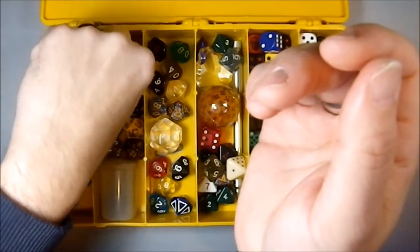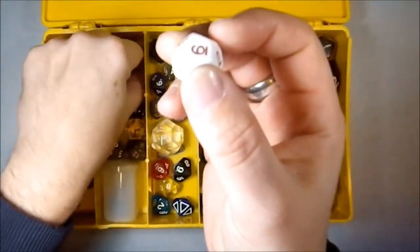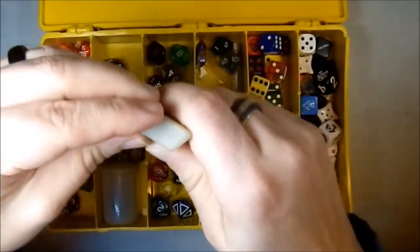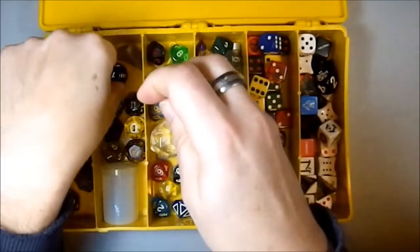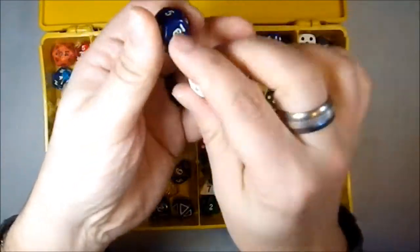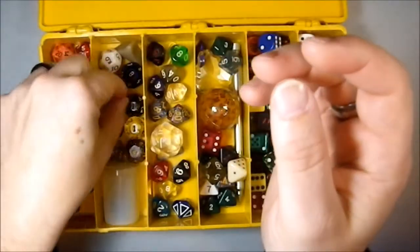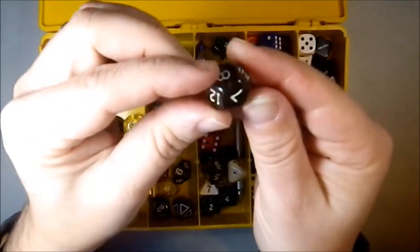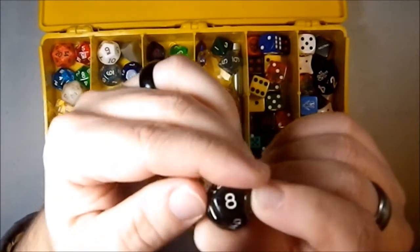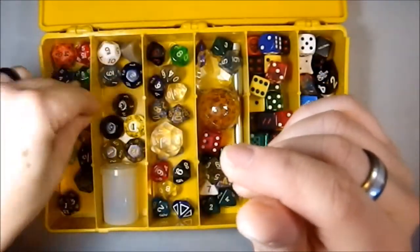This section is roughly D12s. Here we have a white one — this is actually a piece of tumbling medium for polishing stone and metal. I picked it up from work; I thought it was a cool shape and kept it. Here we have a blue D12, which is oddly probably my favorite in the collection. Here we have a sparkly, light blue semi-translucent. Here we have a dark speckled color — I actually have a hard time telling what color it is now, my contrast vision is really getting bad.